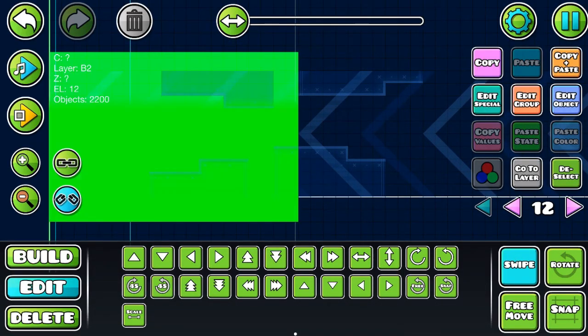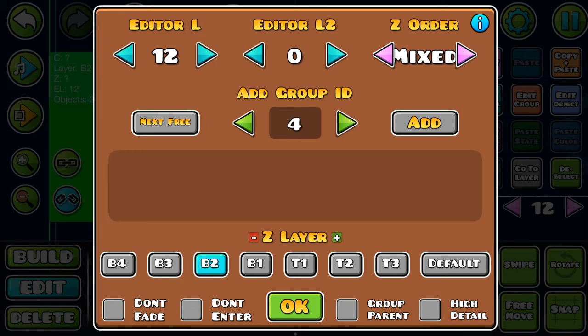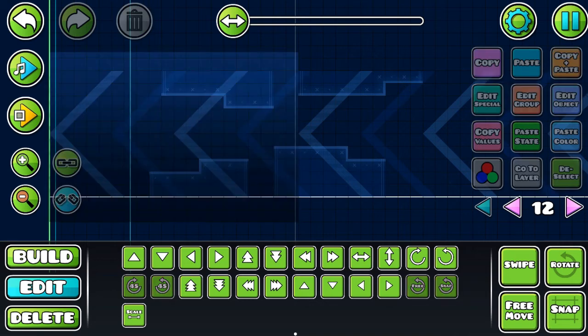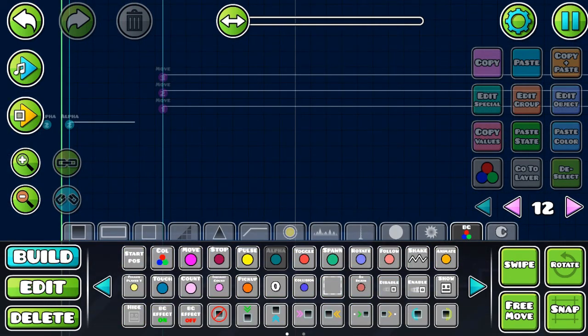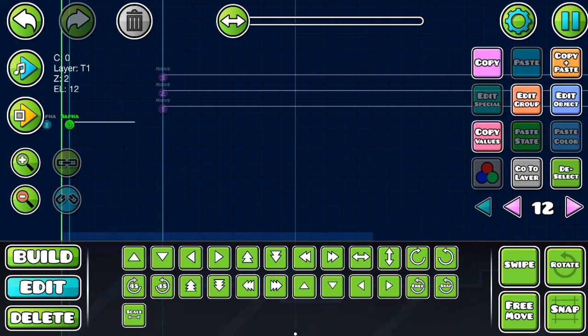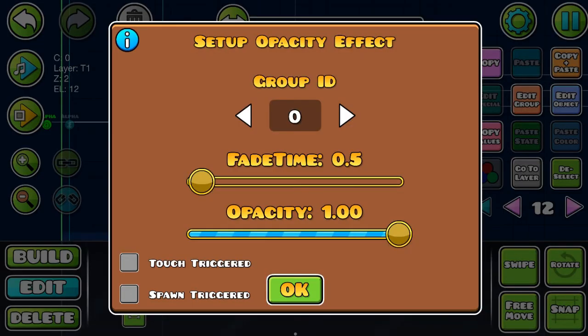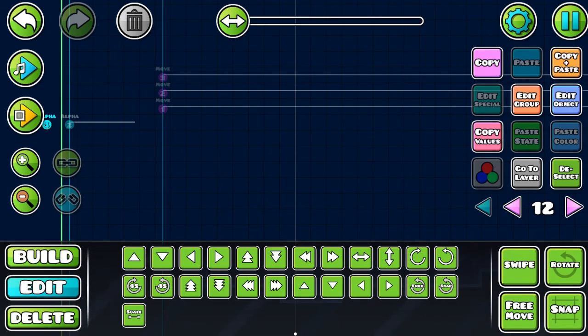So remember, select all, then choose a group for them. 4, then T3 layer, which is going to be on the foreground, and the whole player will be also behind the whole shading. Don't fade. And then choose alpha, then choose the group 4 ID and make it transparent at the start.